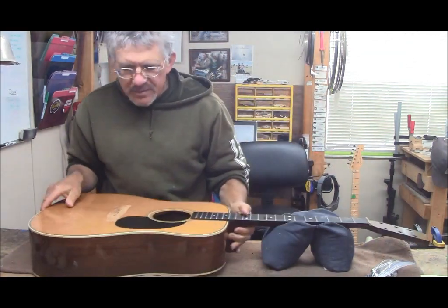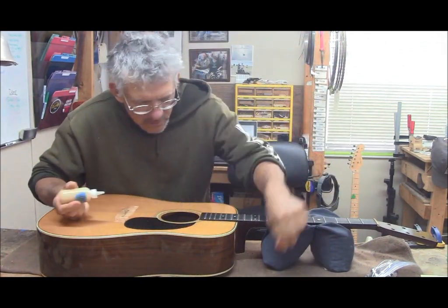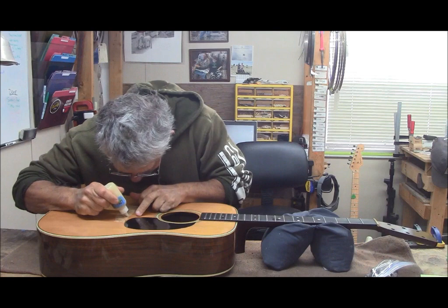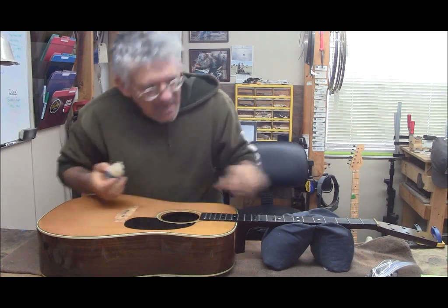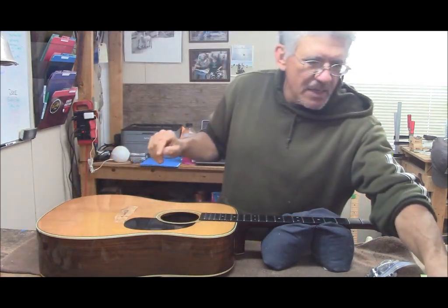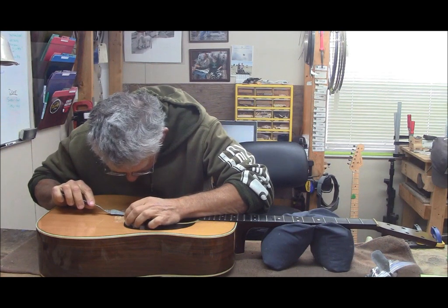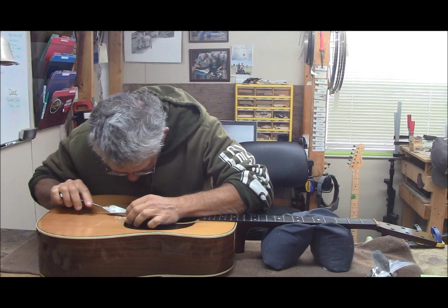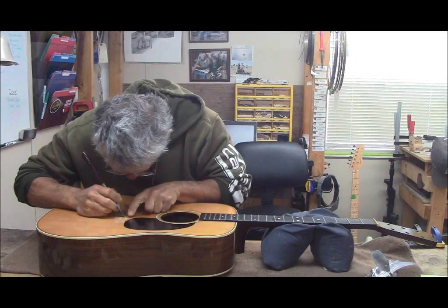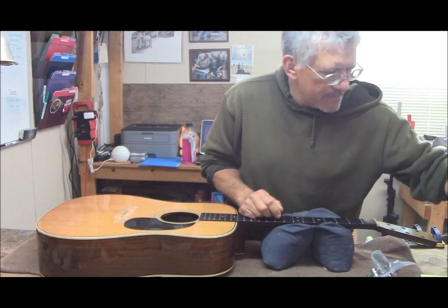Oh, and let me get a little glue on that before I forget. I'm going to use fish glue. Scoot that little thing out of the way. Put a dab of fish glue down. You could use almost any glue you wanted, but I like fish glue. It's pretty strong stuff. Put that little thing back over. Press it in. Good. I'll clamp it in a minute.